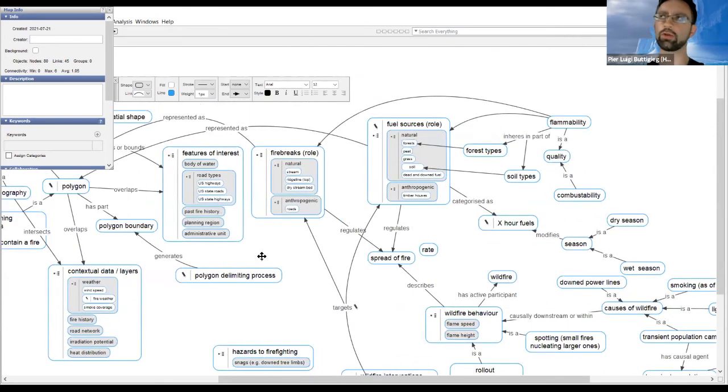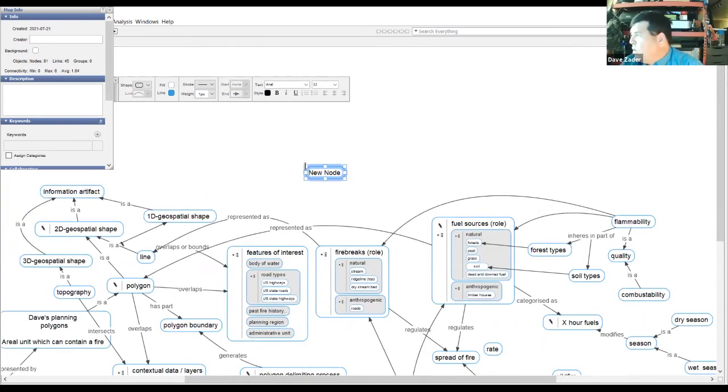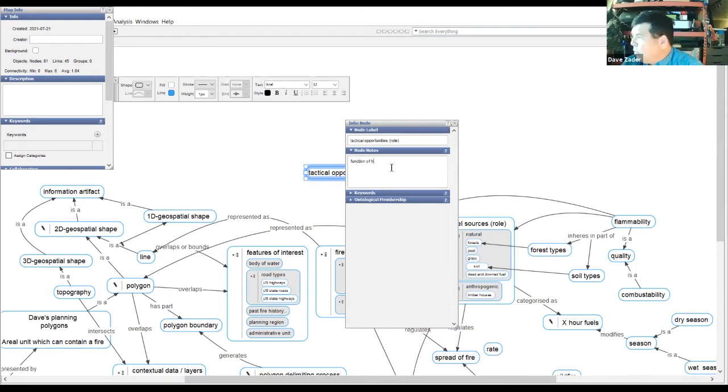That's cool. So what would you call those? So I guess those are tactical opportunities. Yeah, and the reason why I call it a tactical opportunity is, a road I can pull up and support almost immediately. It's like how we're going to access it there, and if I can drive all the way around it, that's the simplest way for me to deliver firefighters, or even better, water. But if I have something where I can't drive to it, I've got to get people to it. I have to feed them. I have to get equipment to them. I may need to put hose into those areas in order to help hold the fire.